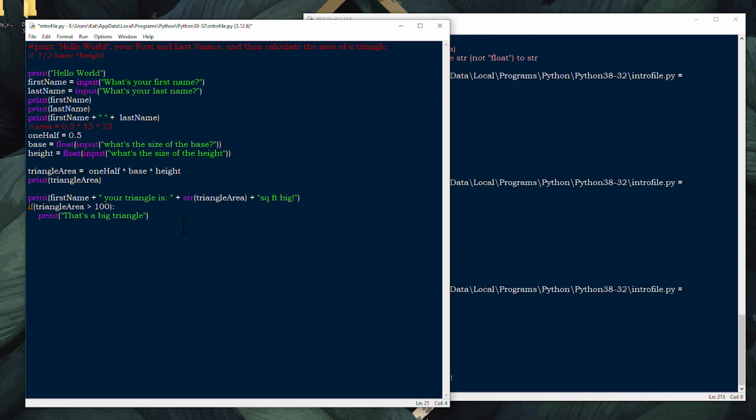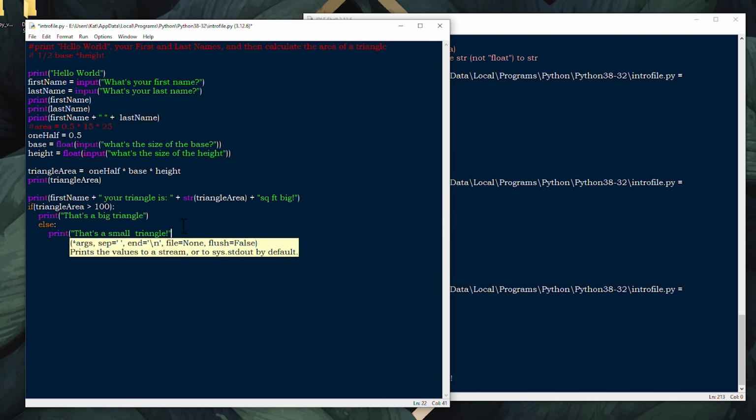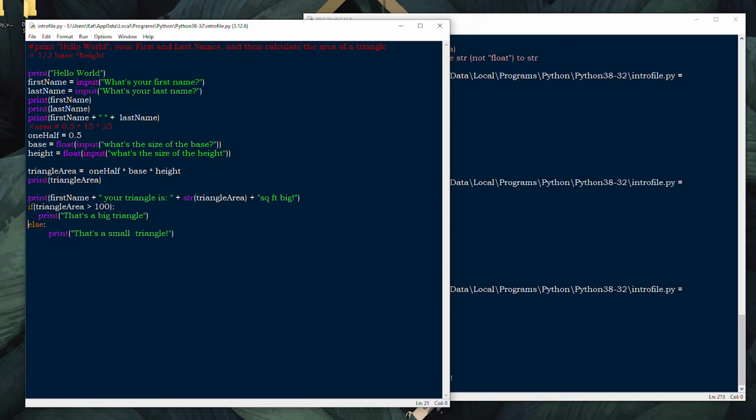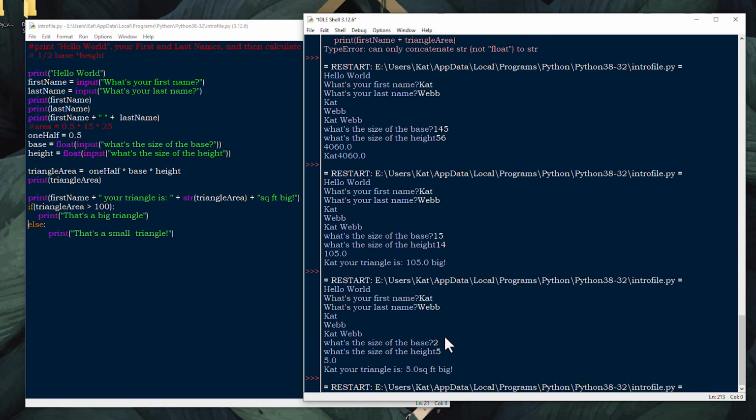So here's that. If, and then when I run that, whoops. Oh, it didn't like my spacing. That's okay. It is very particular about spacing, which we talked about.